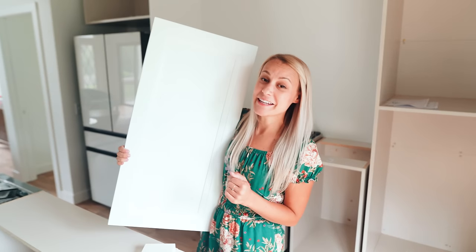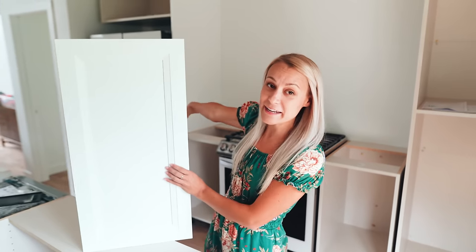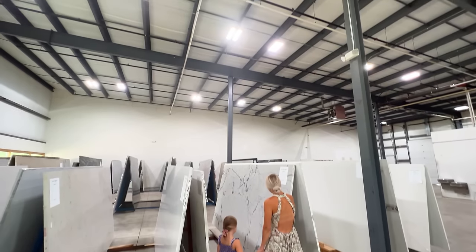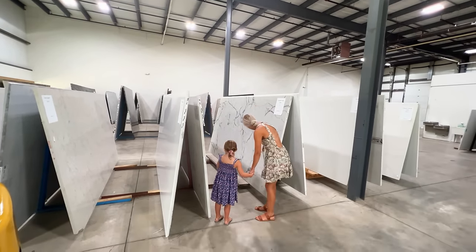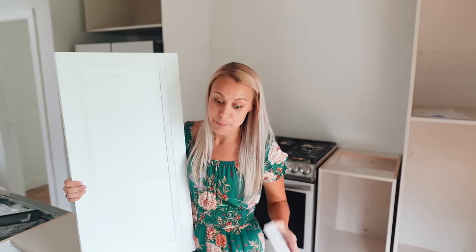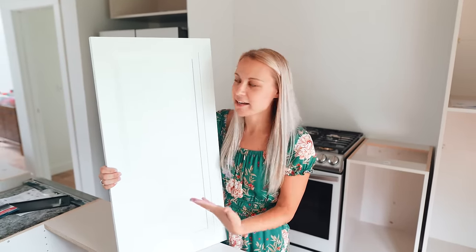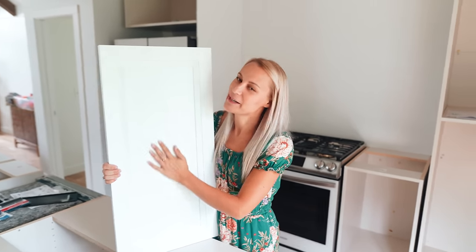The reason we are painting these green is because everything in this kitchen is pure white. We have white appliances, white cabinets, and then we picked out our countertop today too, which is this white quartz marble. That'll be delivered in a few months. But the reason I want to paint these green is because I want to add some character back into this house. I want to add some wood accents, terracotta, stucco, and a little bit of color.